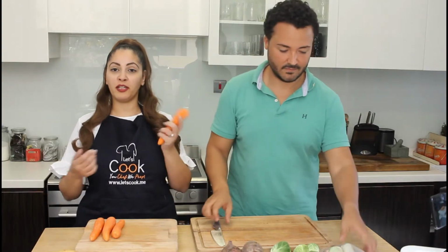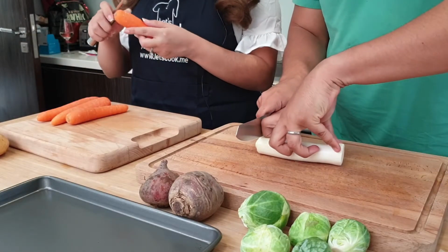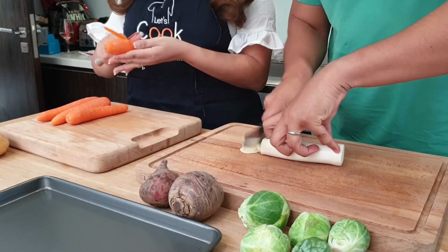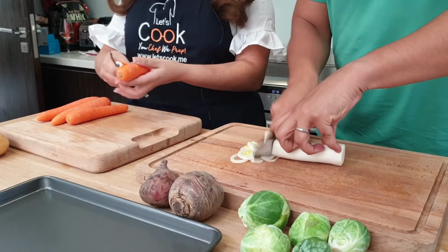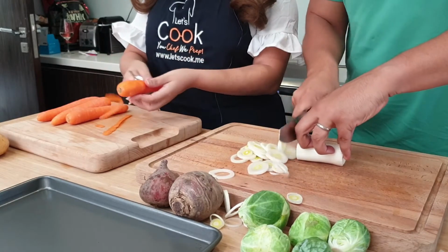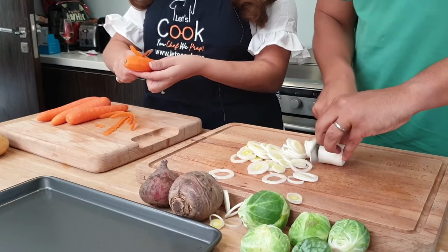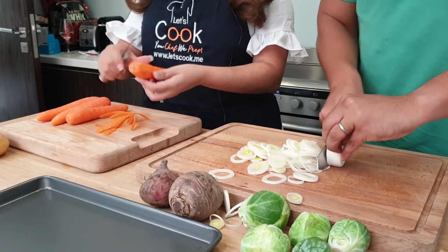So we're going to start by peeling our vegetables and cutting up the leeks. I'm going to be peeling the carrots right now. And I'm just doing ring slices of leeks because it helps them cook quicker, and it's very nice when you do it as a bed of vegetables as well.